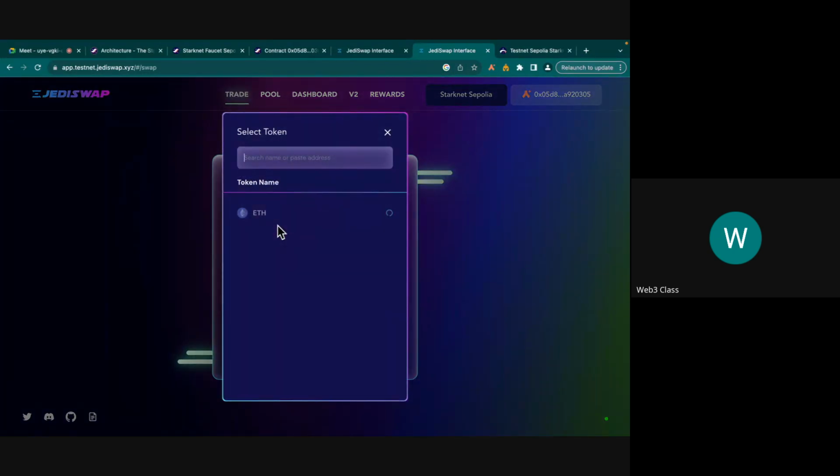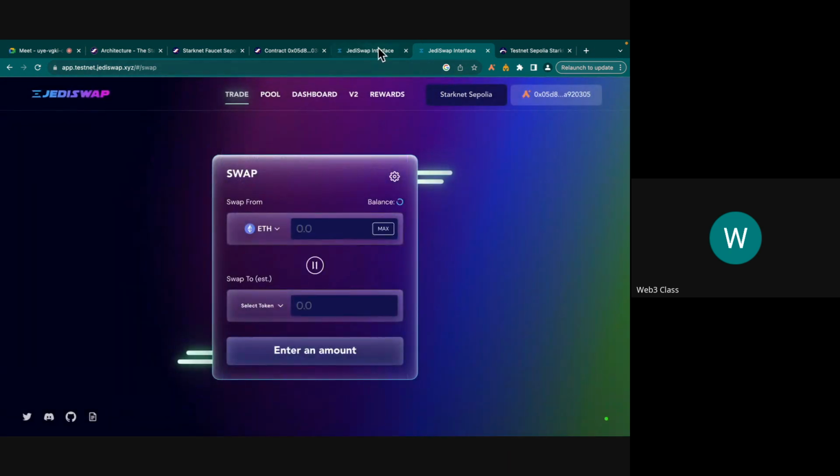And I want to swap from stack. Hmm, what's going on? So you can see I connected Starknet Sepolia.